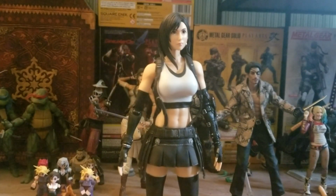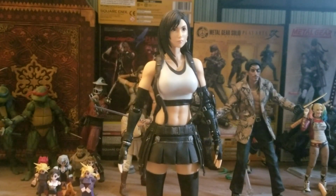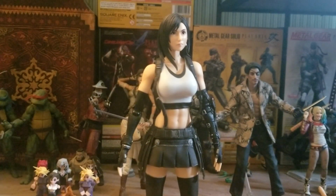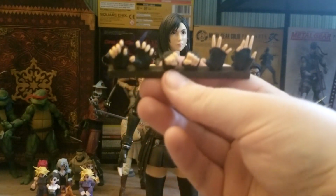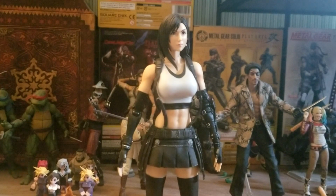Alright, let's look at the accessories now, which is just a couple of fists, really. Or I guess not necessarily fists. There's some hands. There's some grappling hands, some normal fist hands and some open hands. So those are probably going to be fun to experiment with. Now there's a pose that she's doing on the box where she's grabbing her glove. And I would like to assume that you can pull that pose off. But I'm going to go ahead and say that you can't, because I've never been able to do a pose like that on a figure.